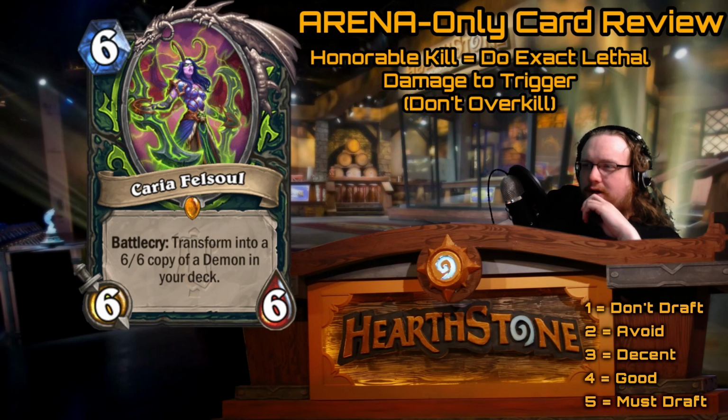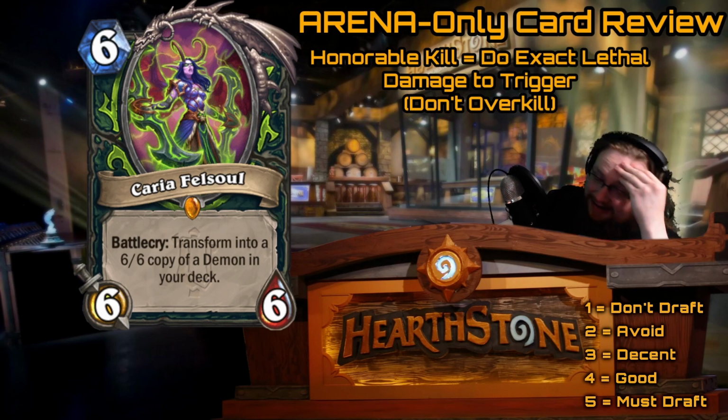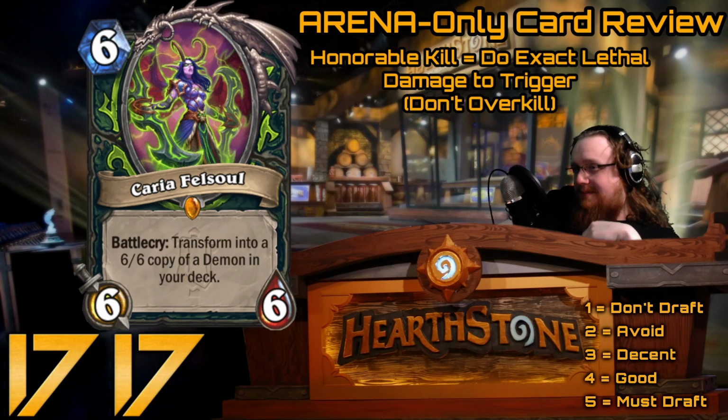Fell Soul. 6 mana, 6/6. Battlecry, transform into a 6/6 copy Dominion deck. Right, so it's legendary anyway, but these are all big demon support cards. You know, the most common thing in Arena would be like that 8/8. And even if you get that, it's 8 armor. Yeah, Turn to Forge Fiend, exactly. And that's not that good. 6 mana, 6/6, understated, so yeah. Typically a card to avoid.